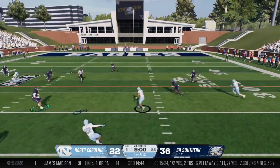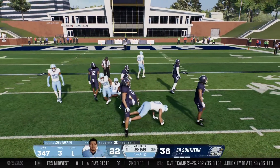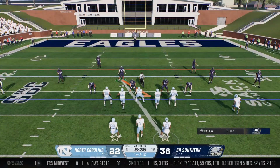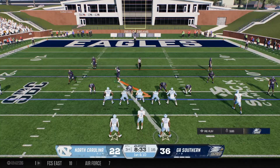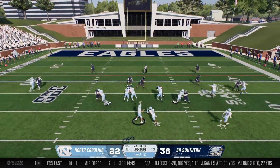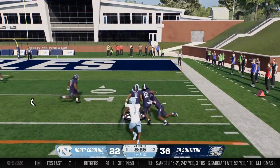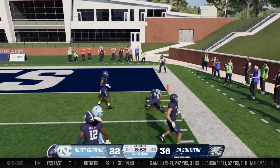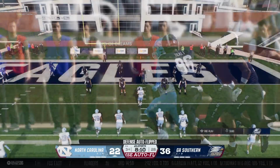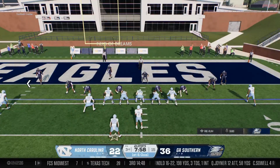Lopez to pass. Makes the catch. He's all the way down to the 27-yard line, and they are threatening. And the Tar Heels come to the line with a new set of downs. Slithers into space. And he gets it down to the 4-yard line before he's finally stopped. A terrific run after the catch. The Tar Heels have it with a 1st and goal.